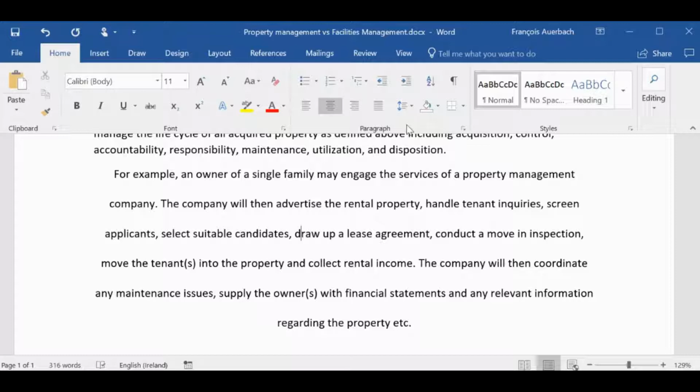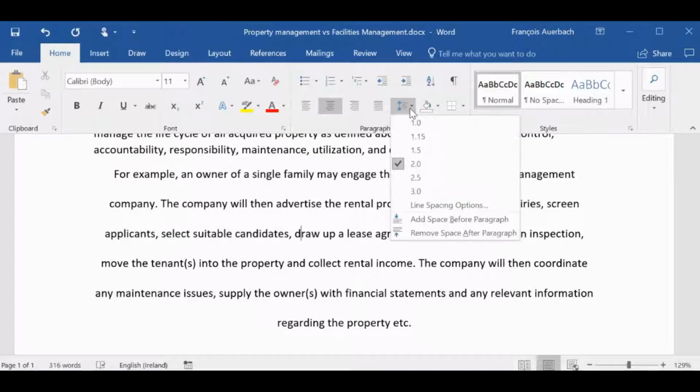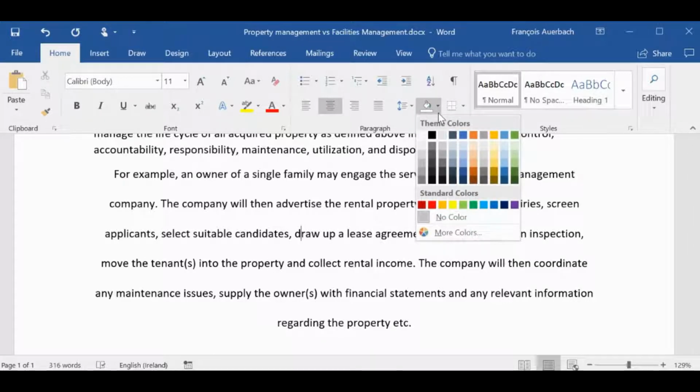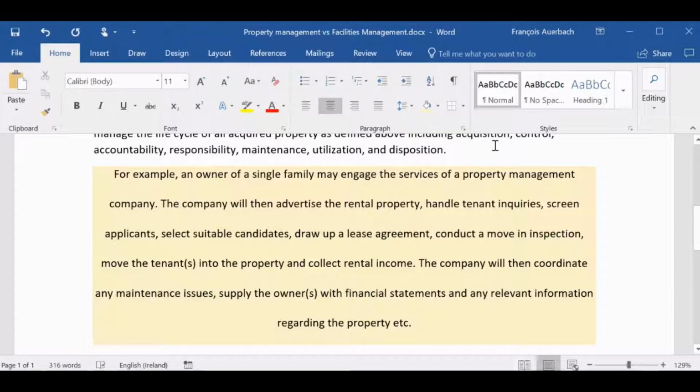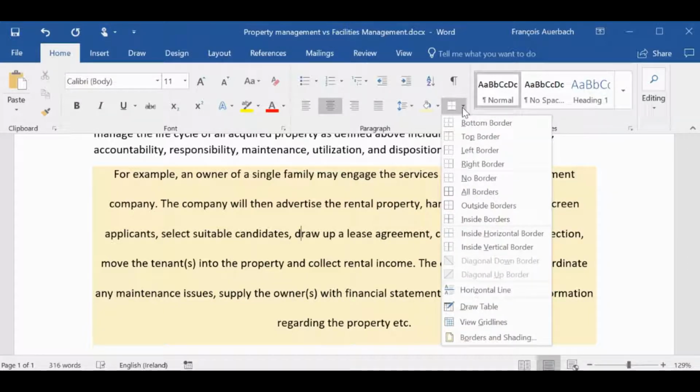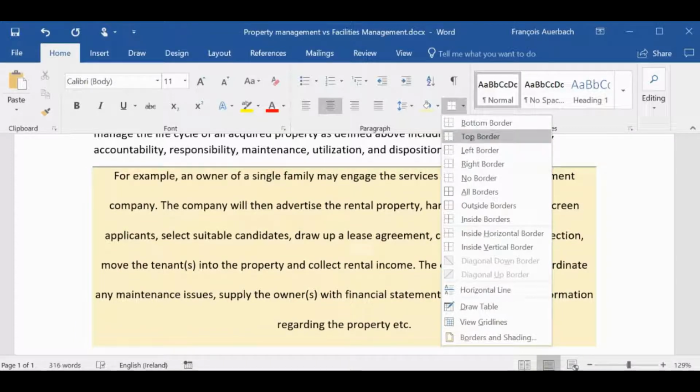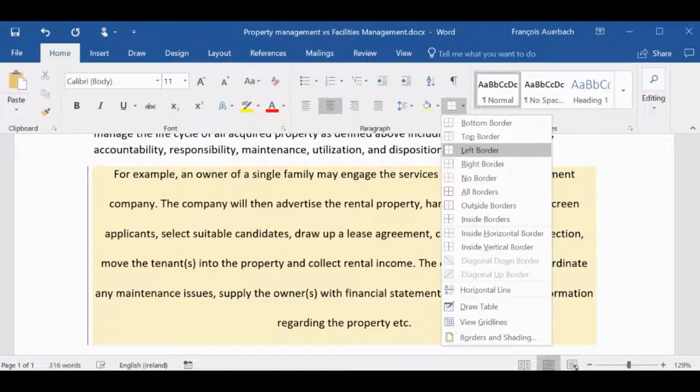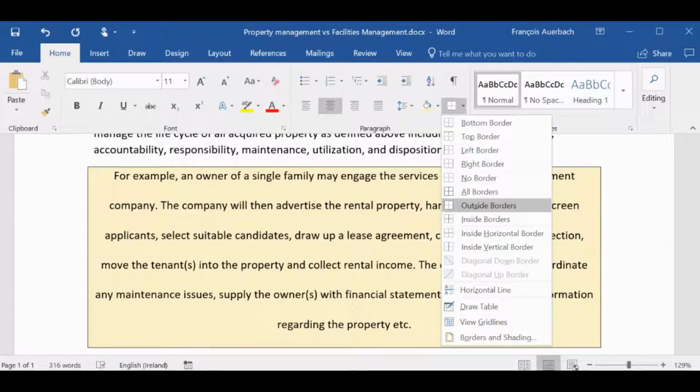Here's a quick overview of what you can find. You can find the line spacing. You can choose a background color for a bit of text that's important that you want to stand out. You can apply borders at the top, the left, or on all sides at once.